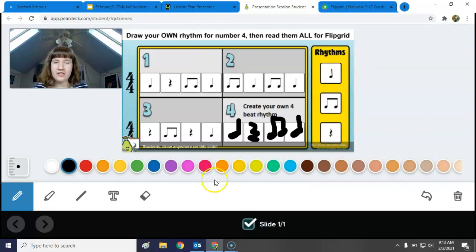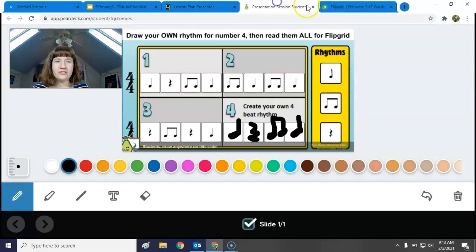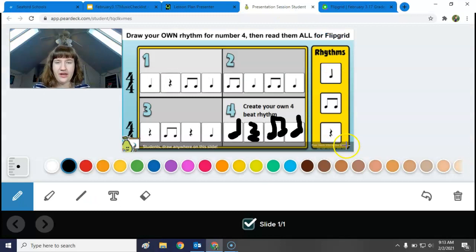When you've finished this Peardeck, we're going to go back over to our checklist for number 4, and your assignment is to record a Flipgrid and read all of these rhythms.